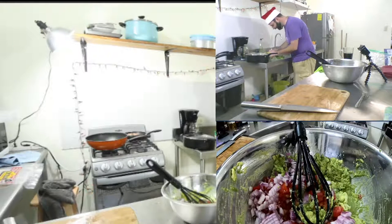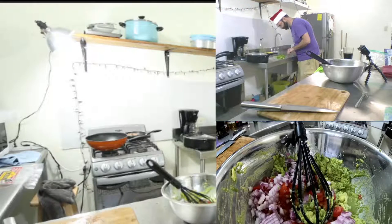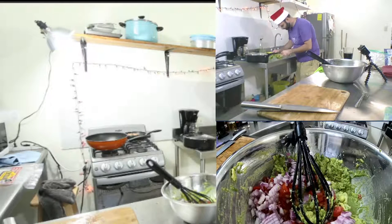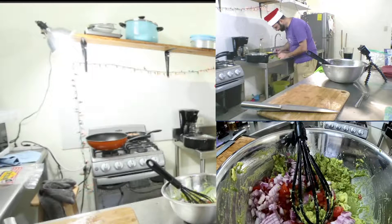I'm going to come over and wash the cilantro we have over here. Nice healthy amount of cilantro. I mean, is it even guacamole if you don't add some cilantro, right? I was doing a quick little wash over here, just picking some of the nice green leaves.